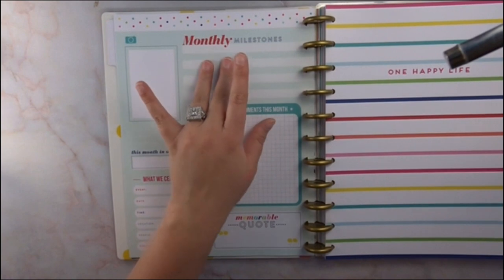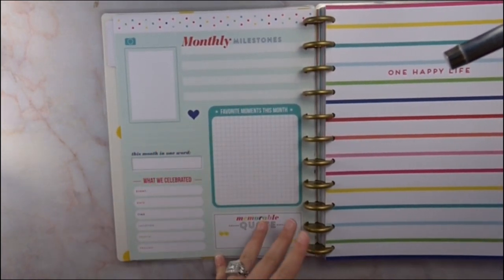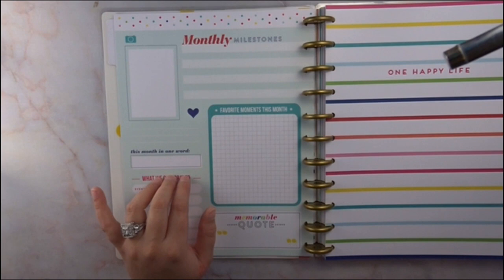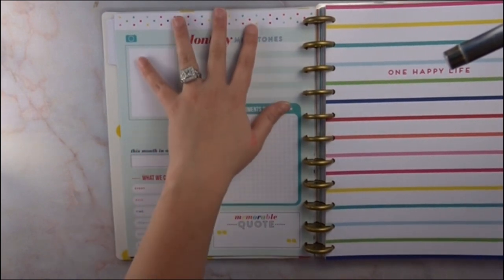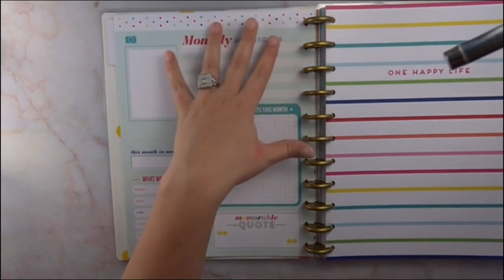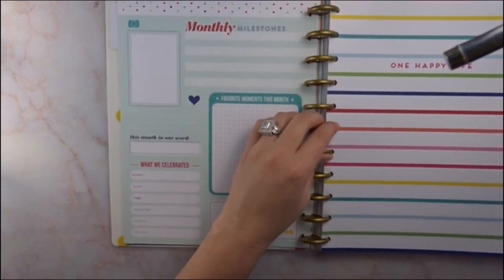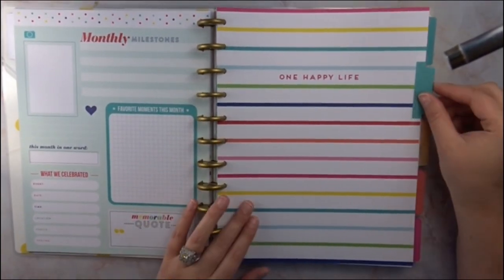So I don't know how well I'm going to keep up with this. Unless it was something like when we go to Montana, probably the first 2 months until it starts to snow, I'll probably be able to fill this out. If not, I can easily cover up the words with either a whole piece of paper or something else and just put more photos there. So I'm not worried about it. We'll see how it is when it gets there.